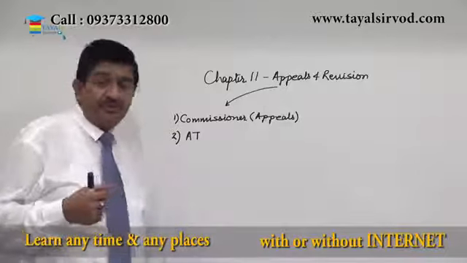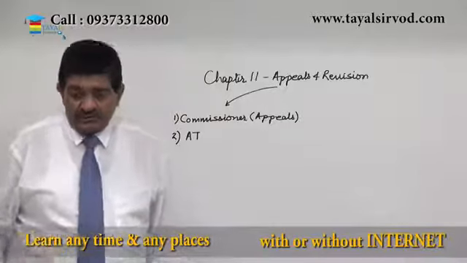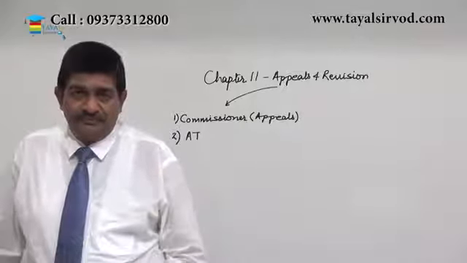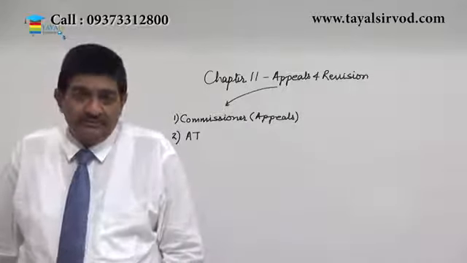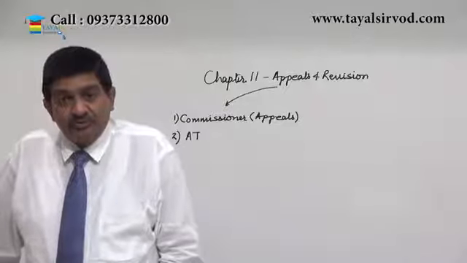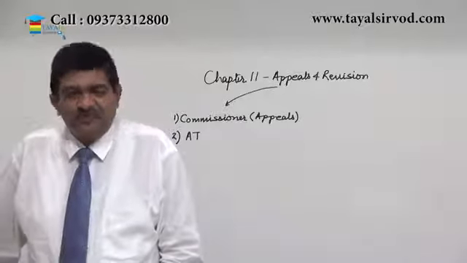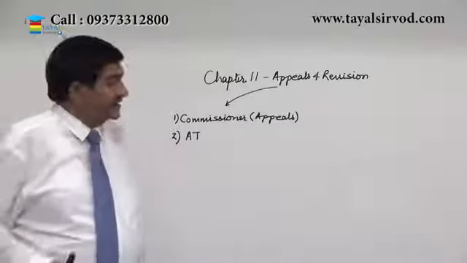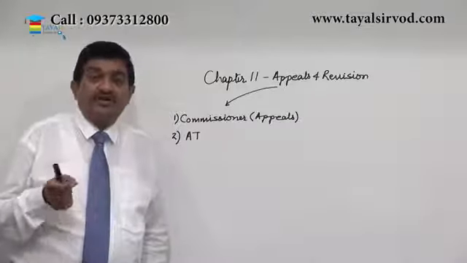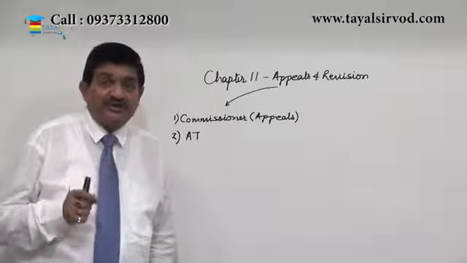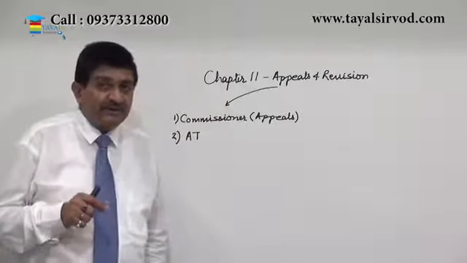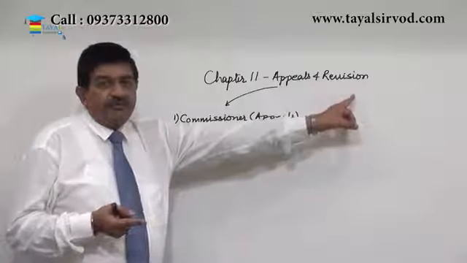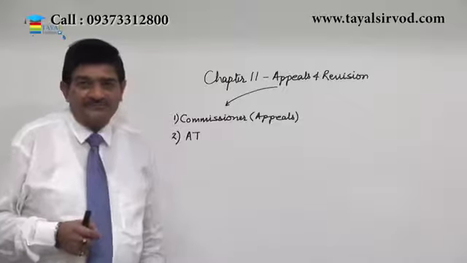But Appellate Tribunal does not have jurisdiction on certain issues. For example, regarding import or export of baggage. Just one example. There are many more things. There are subjects on which the Appellate Tribunal does not have jurisdiction to entertain an appeal. In that case, another application can be made to the central government for revision.